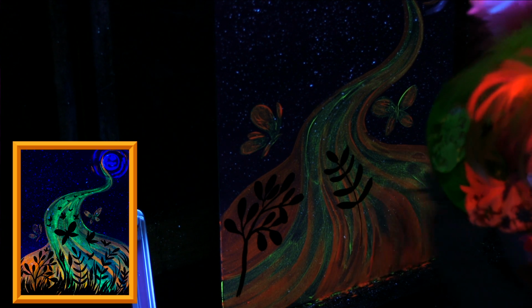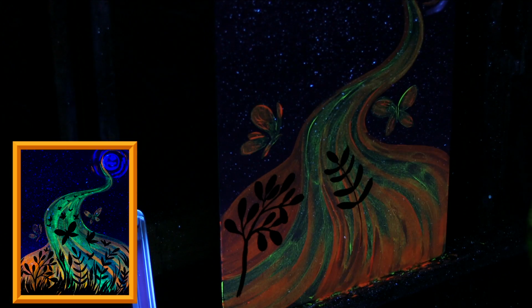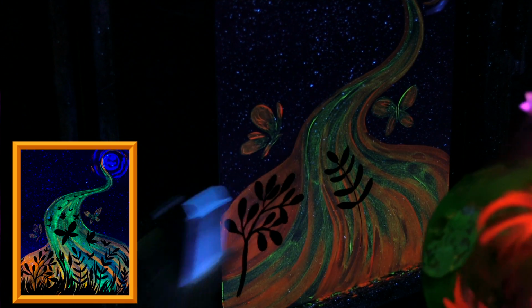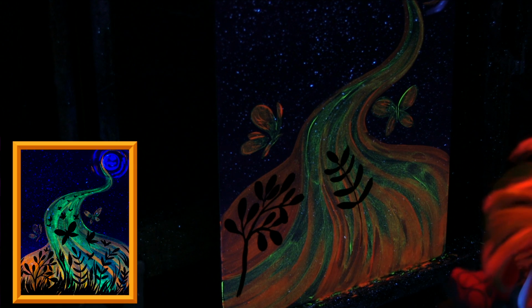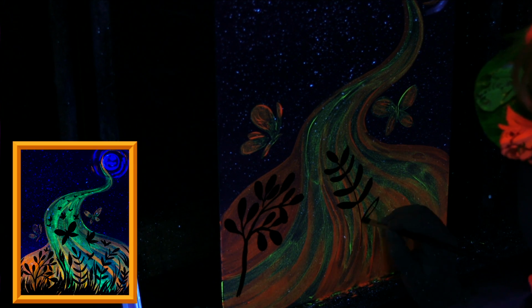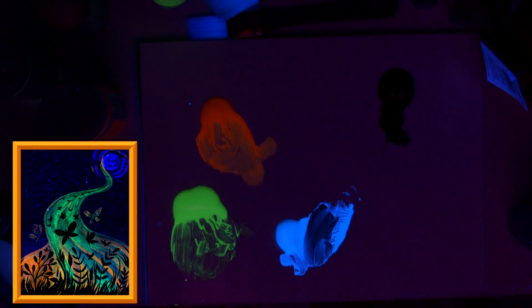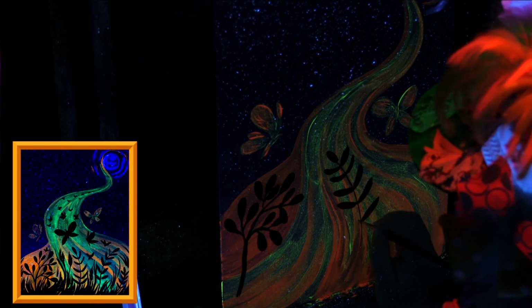And sometimes when I'm painting with the neon and just regular acrylic, before I go all black light, I use a light like this to check to see how it's going, to make sure that I'm not getting a result I don't like. Again, that's how it's done, and I just tell you how it's done so you can do it for yourself.